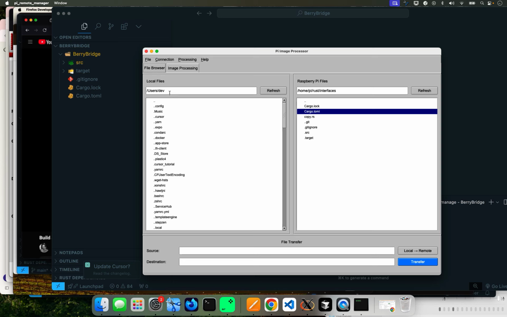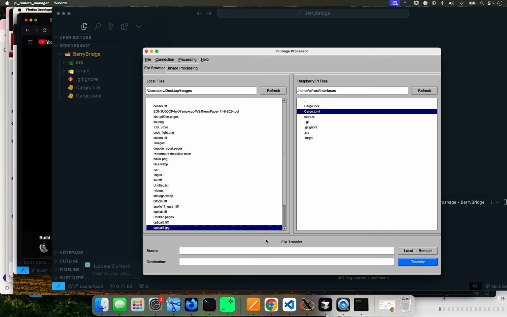Not only that, we can do this. We can take an image. Let's say we'll go from desktop, images. We've been doing that so many times. Let's do this one, and then copy.